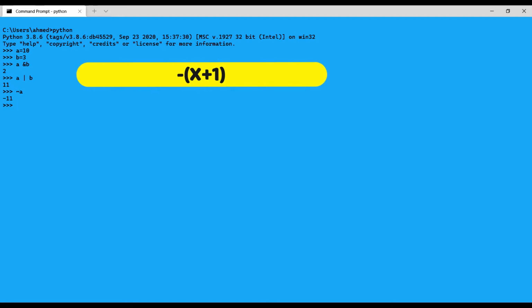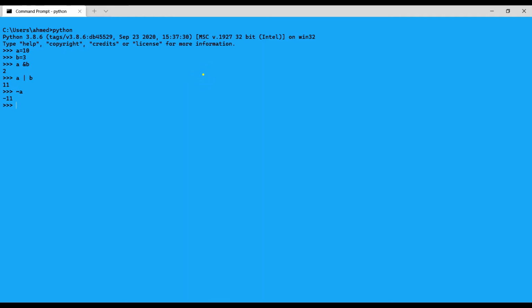And now with the fourth type of bitwise operator, which is XOR. With XOR we get 1 in case one of the bits is 1, but if both of the bits are 0 or both are 1, then I will get 0.